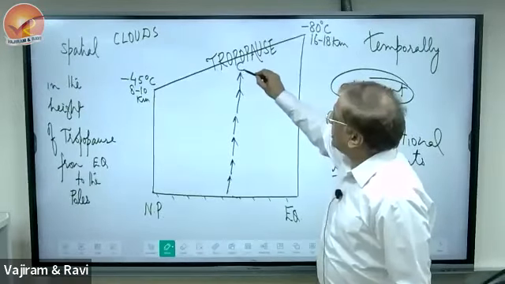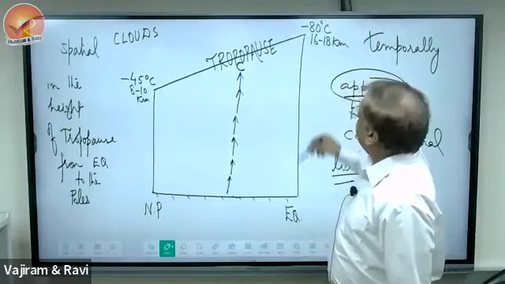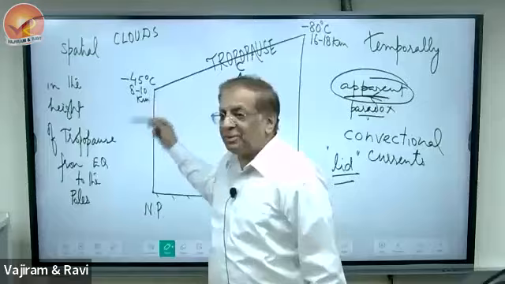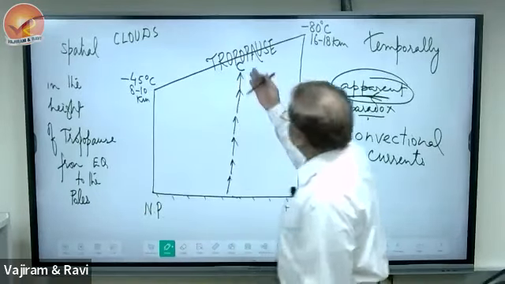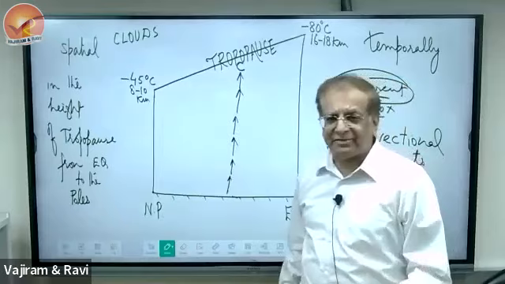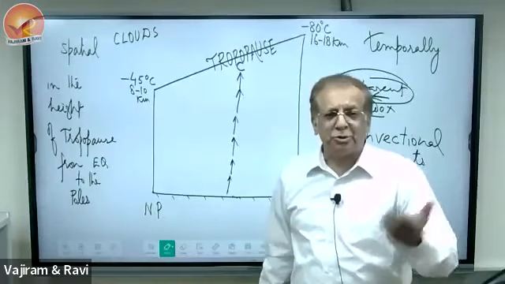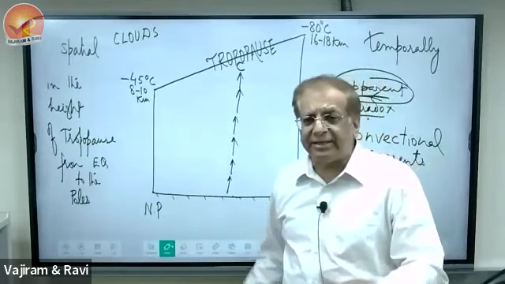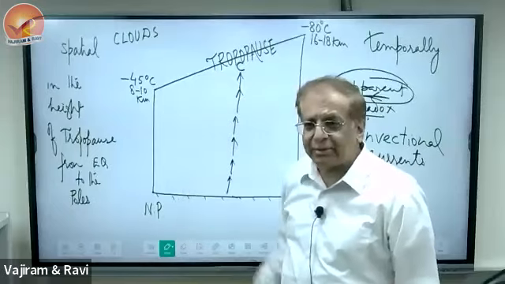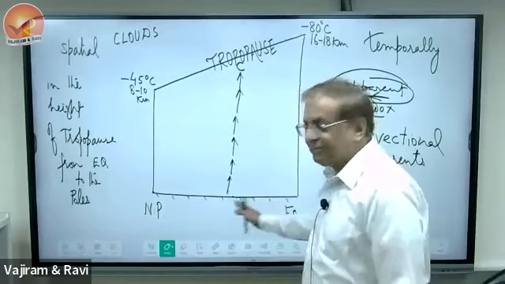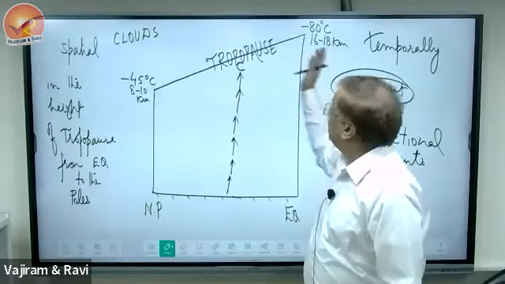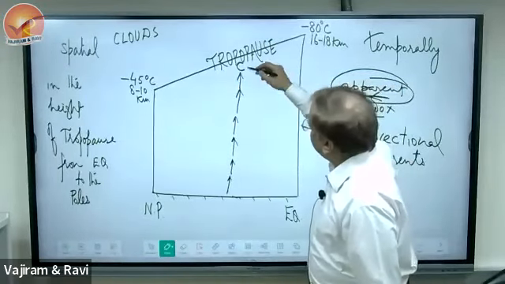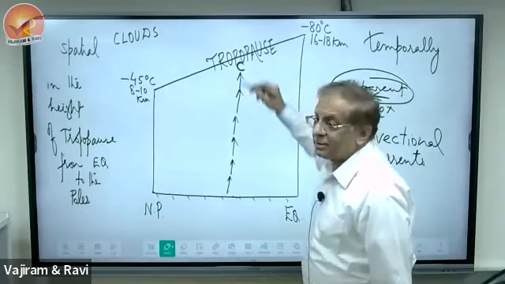How much cooled? Over the equator, as much as minus 80, and over the North Pole or South Pole minus 45. In between, you can think of minus 60, minus 65, minus 58, and all that. Those who have been on international flights would have seen that during your journey, they give you temperature conditions outside. So depending on which area of the world you are flying in, you will have some value between these two extremes. So just beneath the tropopause, conditions are very cold.